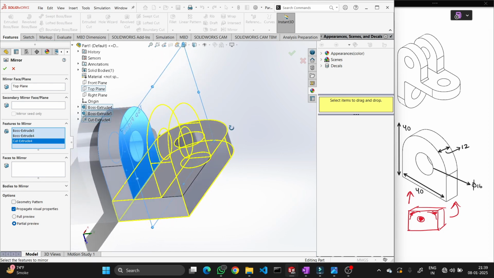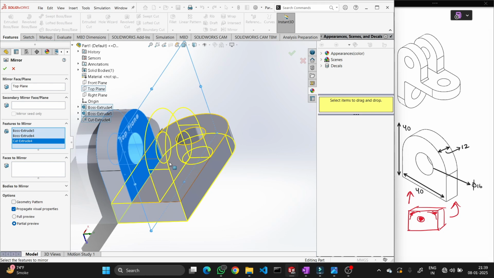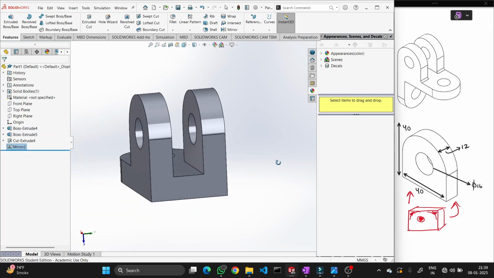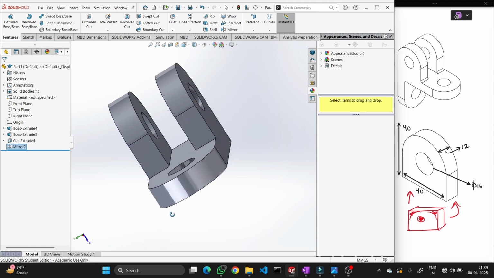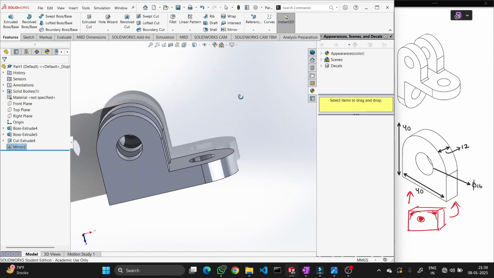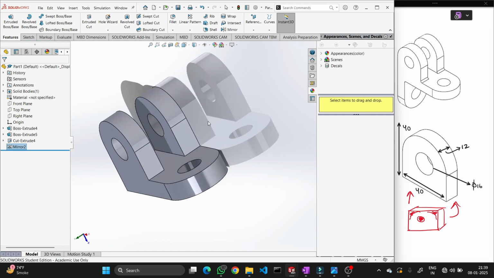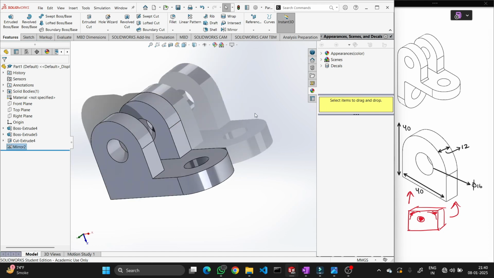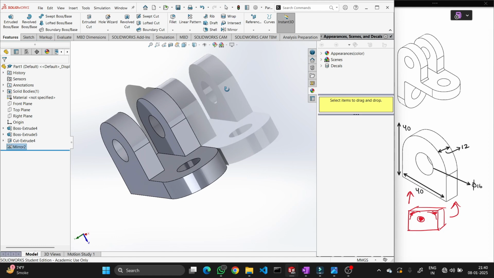Okay. Now here you can see the preview of the final model. So it is correct. So I will go. Okay. So now here you can see we have created a duplicate of our part 2 using mirror. Basically you can make this part 2 again from scratch, but by using mirror we have saved a lot of time. So basically this was what I wanted to tell you, that by using so many features you can make things more quickly and efficiently.